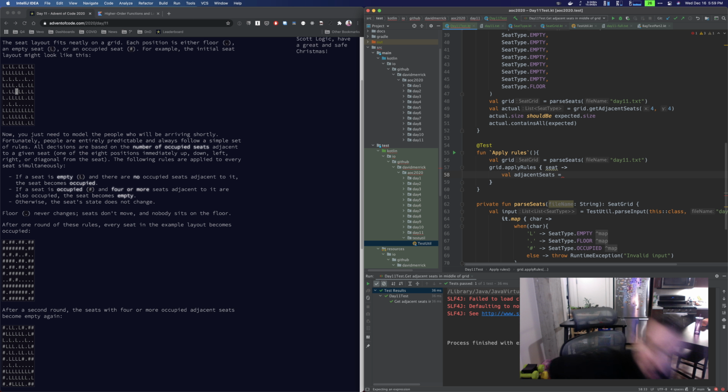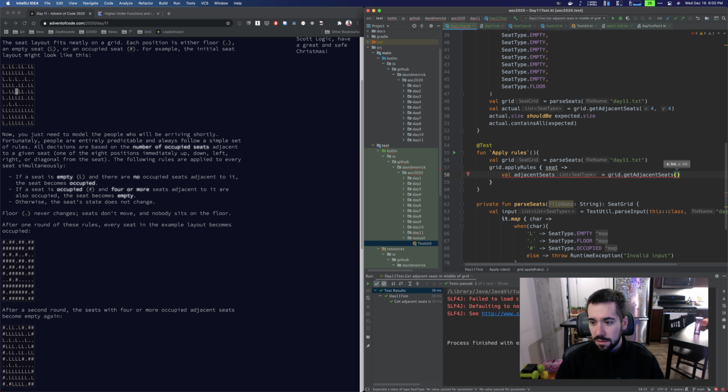Okay, so everything depends on the adjacent seats. So we want to do grid.get adjacent seats. Oh, but we don't know where we are. Or do we? Maybe, instead, what we really want are the coordinates.